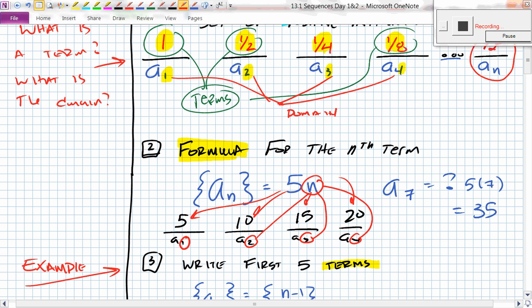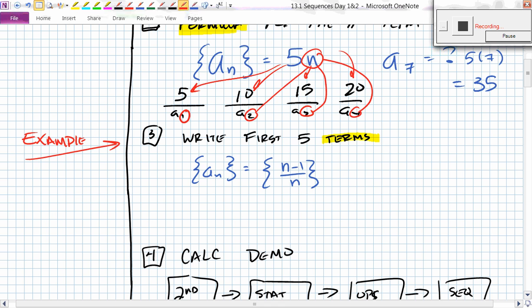All right. Okay, you guys, let's do an example here. Let's write the first 5 terms of a sub n equals n minus 1 over n. A sub n equals n minus 1 over n. To write the first 5 terms, I suggest that we actually write out 5 little spaces here. So a sub 1, a sub 2, a sub 3, a sub 4, and a sub 5. What is the value of the first term? How are we going to get it? We're going to plug in a 1, right? What's 1 minus 1? And 0 divided by who cares is how much? 0. Good. So the first one is 0.